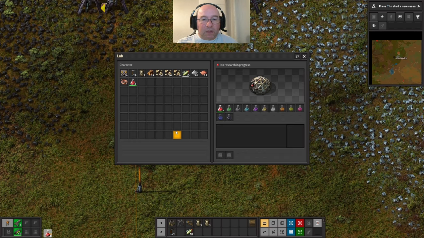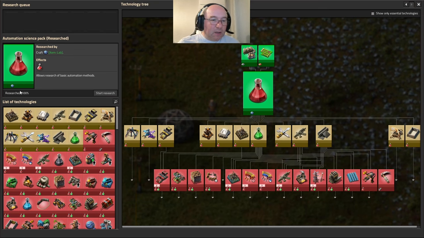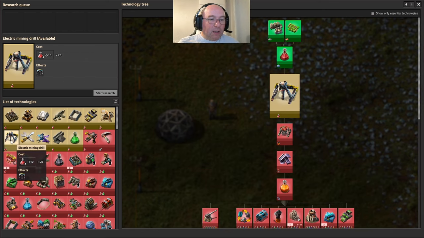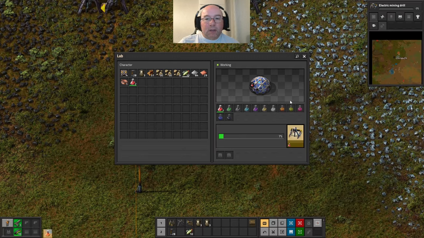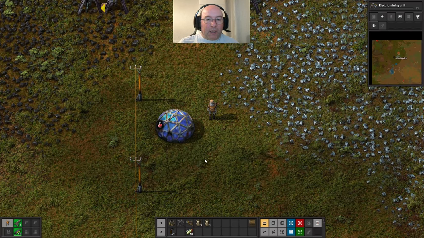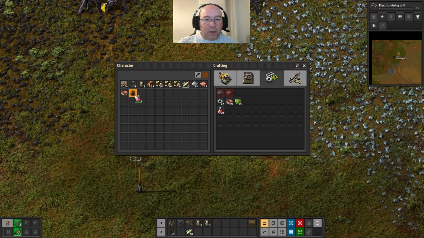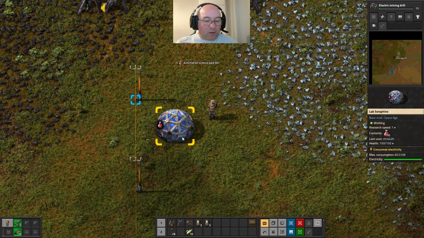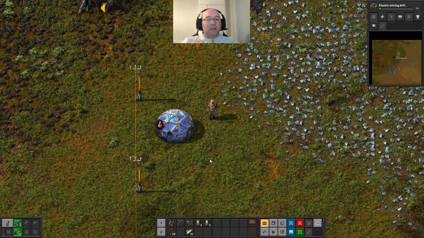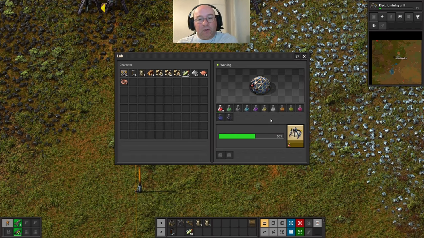Why aren't you producing science? Because I haven't picked anything. So back in here, pick that. And I forgot to click start research. There we go. Now that's it going. It's now buzzing away. And let me just drop the last 3 of those in there. So if I hold down control and click on it, it puts whatever's in your hand into the building, if it'll take it. So now I've just got to let that produce the science pack.